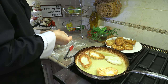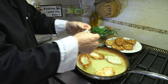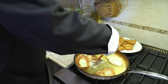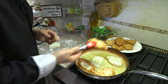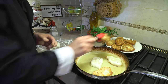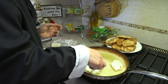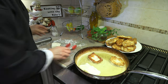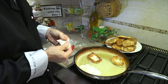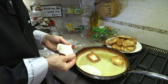This is also fun to do if you want to get children involved in the kitchen — it's an easy thing for them to help with. As you take them out, let them cool and they can taste and eat them; they'll be excited. If you have a side burner on your barbecue, this is also great to do outdoors. You can be frying and serving as you go, and you'll make your guests very happy.